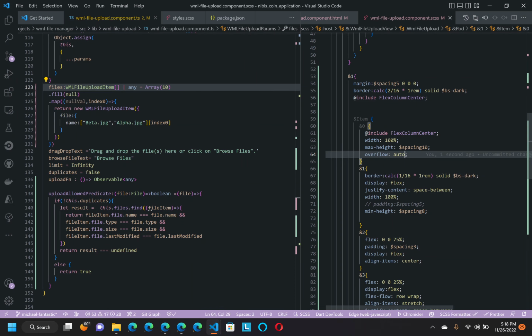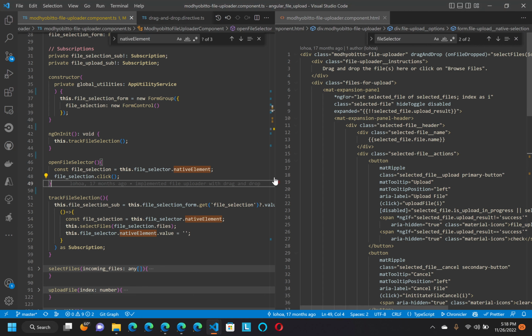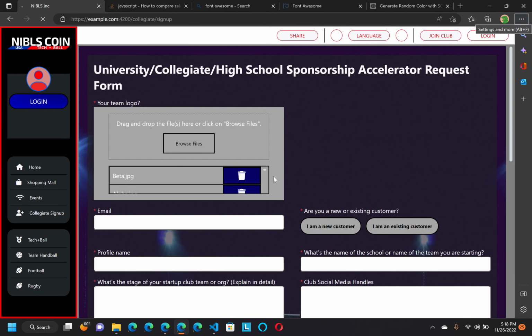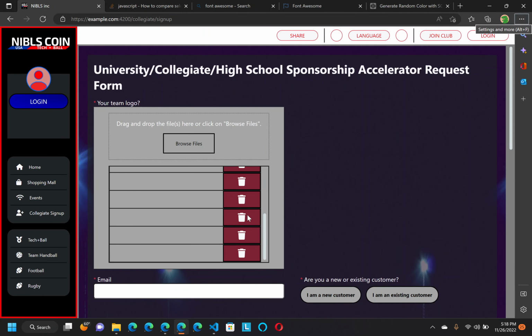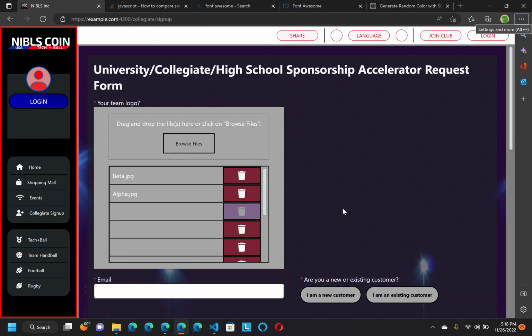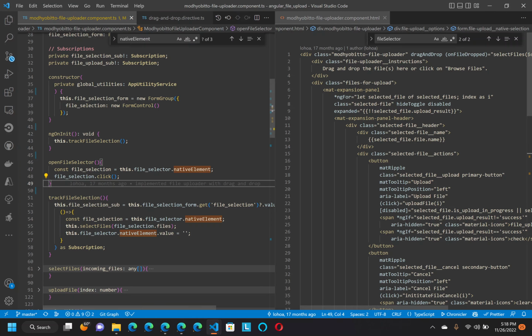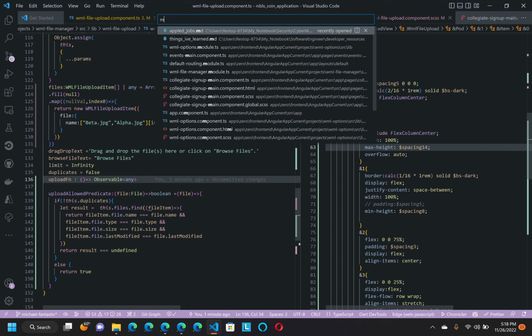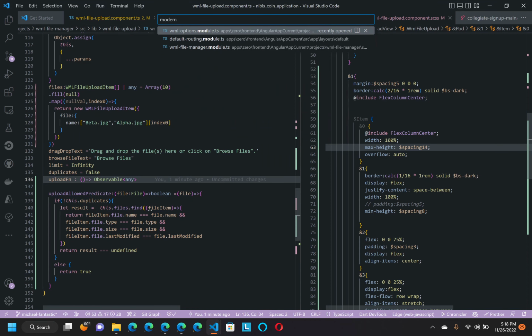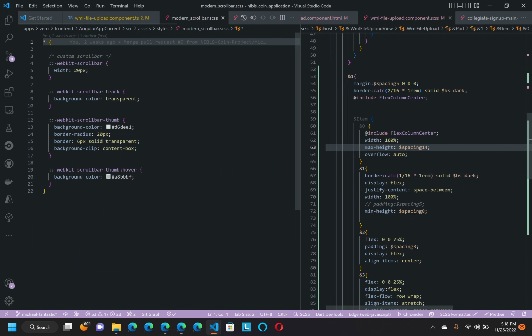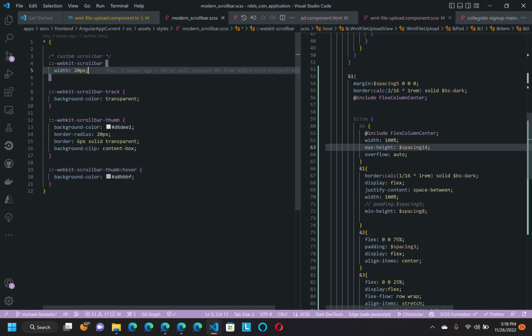And then one of the things I would like to do is get rid of the scroll bar. I don't want to see the scroll bar. In the file here, I believe there's a modern scroll bar. It's a very long scroll bar.